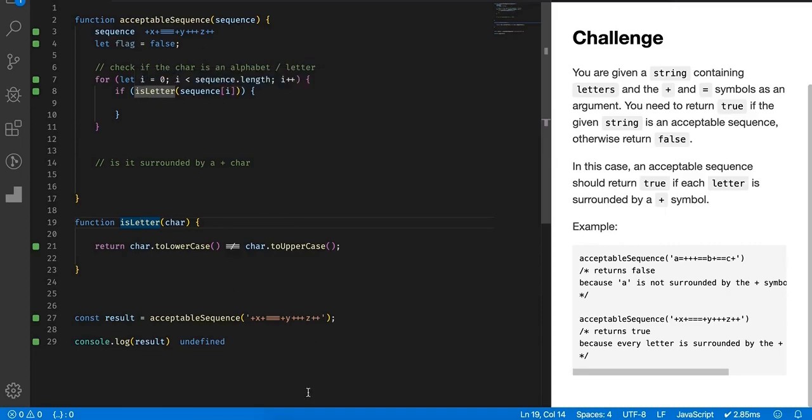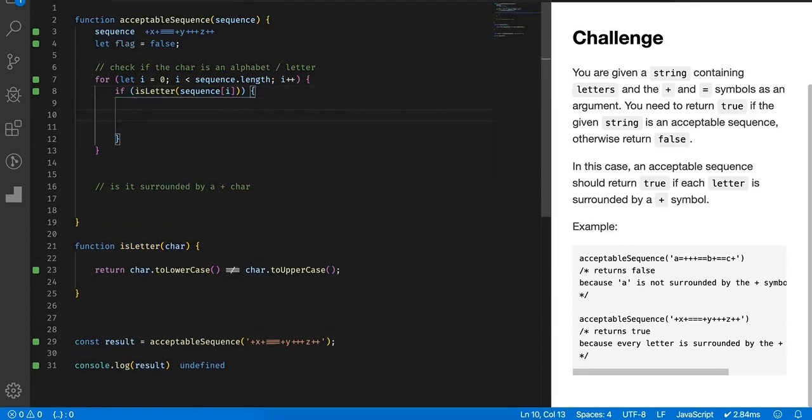If it is X, Y or Z, we will get true. Now once we are sure that inside the if we definitely get a character, we need to check whether it is surrounded by a plus sign. How to check that?